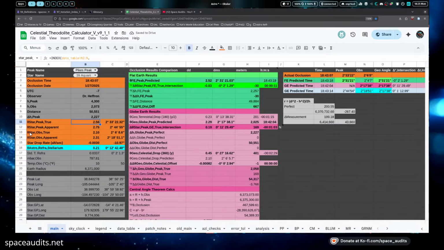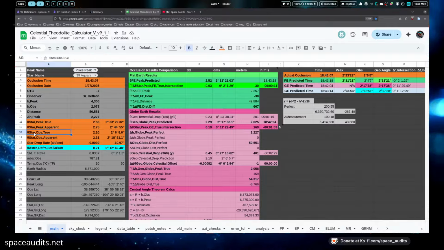Now, if we go down here to observer true position for what the globe predicts, because a lot of what we hear is, why are you going into Stellarium and referencing where the star or where the observer isn't, because we want to see if there's a congruent triangle that corresponds to the light source and the elevation of the mountain peak with no drop over distance and the observer at the time of occlusion. Because the globe would predict a different geometric alignment, which I'll show here in a second.